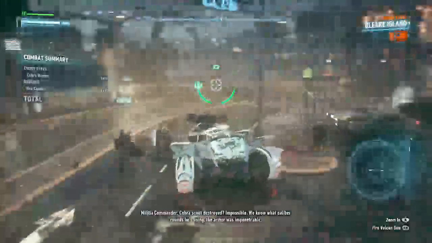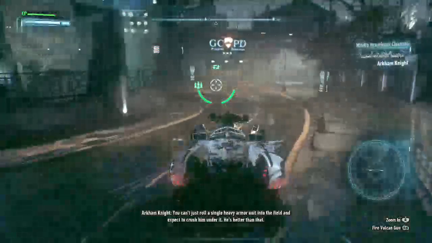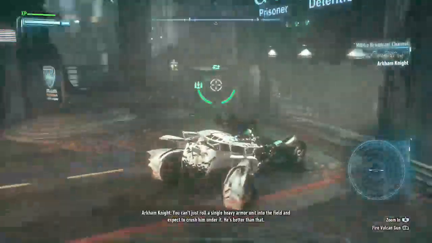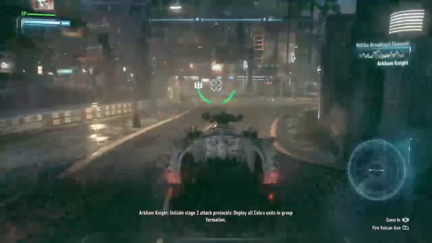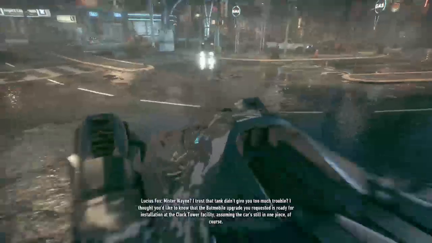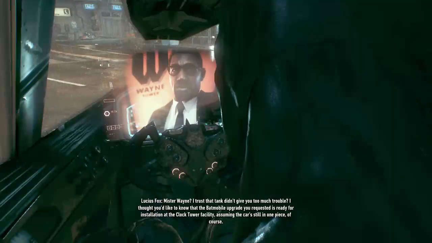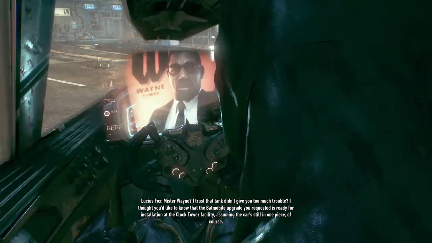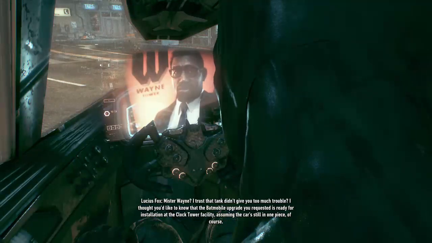Impossible. We know what caliber rounds he's using. The armor was impenetrable. You can't just roll a single heavy armor unit into the field and expect to crush him under it. He's better than that. Initiate stage 2 attack protocols. Deploy all Cobra units in group formation. Mr. Wayne. I trust that tank didn't give you too much trouble. I thought you'd like to know that the Batmobile upgrade you requested is ready for installation at the Clock Tower facility. Assuming the car's still in one piece, of course.